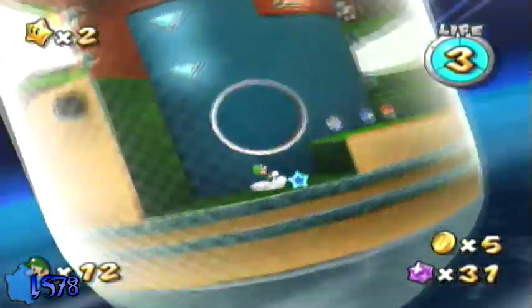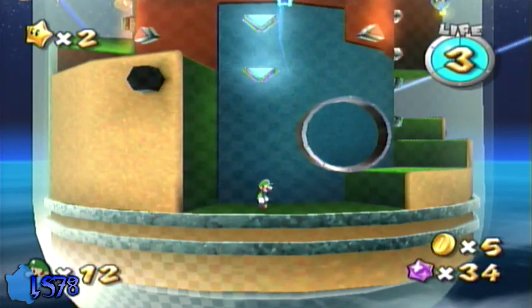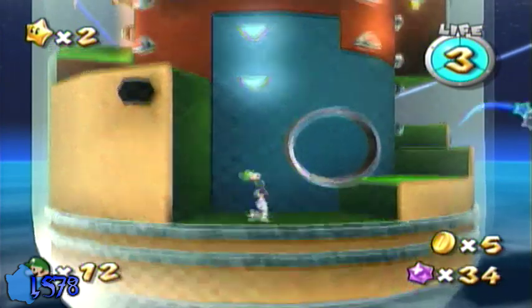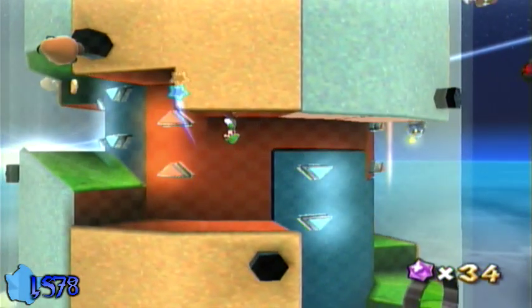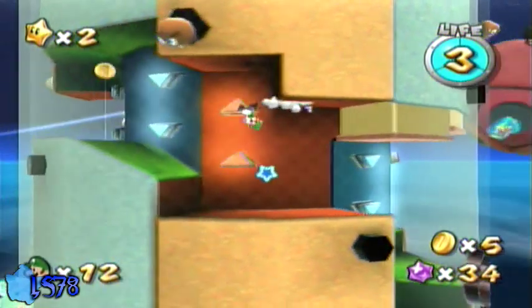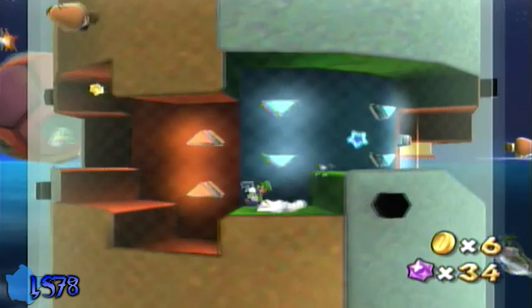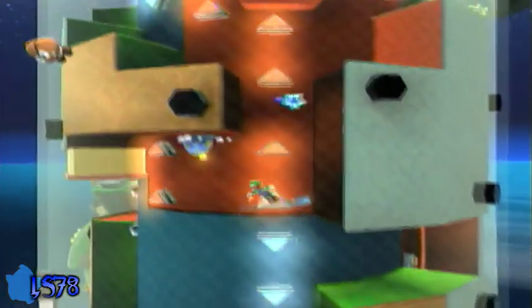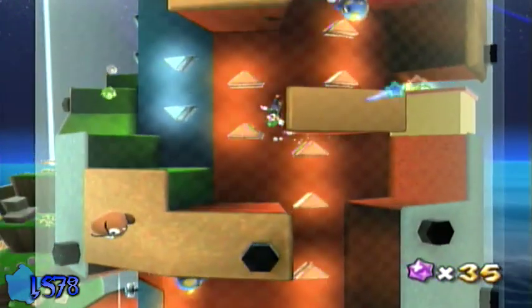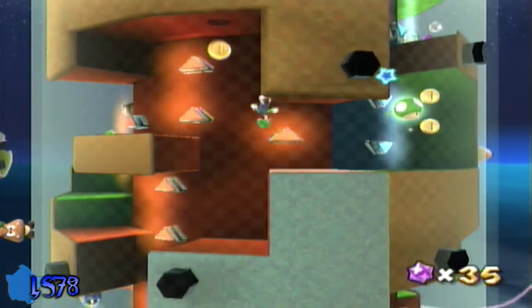Alright, down the hole. And here we have a new mechanic. See these arrows? This blue section? The arrows are pointing downward. Let's backflip. And this red section, the arrows are pointing the other way. So, this is basically color-coded gravity changes. These are actually quite vital in the game. You will see them more than once, I think. Yeah, you will. And you will sometimes be upside down like this, so that's pretty cool.